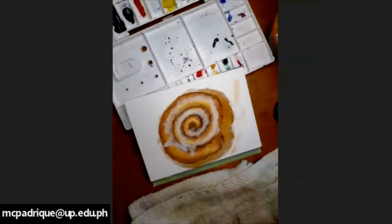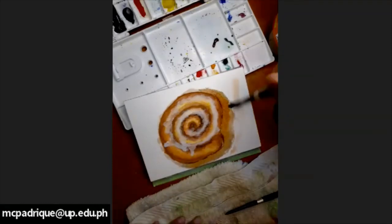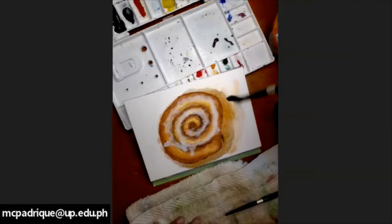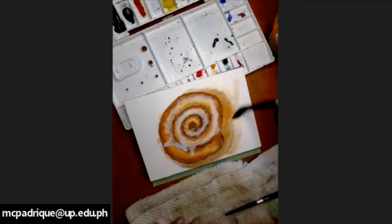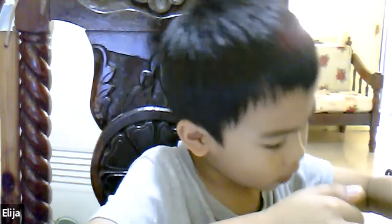Kunwari. Okay. Let me just clean that up kasi masyado siyang sharp. Gonna brush it with water para din ma-soften yung kanyang edges. So we don't want sharp edges sa ating artwork. Okay? There. Okay?